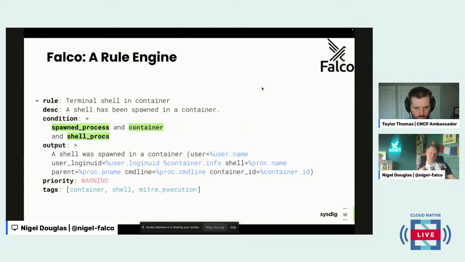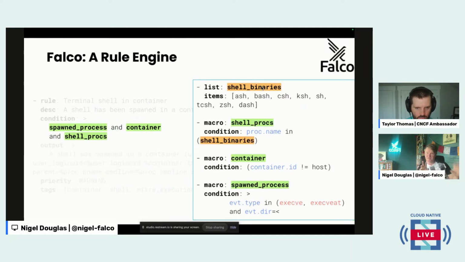Now, I'll mention what those conditions are: spawned process, container, and shell process. On the next slide, you can see what they relate to. And this is where, again, complexity matters, but you wouldn't be making changes to the rule. You'd be making changes to those abstractions that are in that condition set. So for things like spawned process, from here you say it has conditions. So the condition has specified a macro that has conditions. In this case, you say if the event type is execve or execveat, then we know it's an executed action, like, again, a terminal shell action to shell into a container.